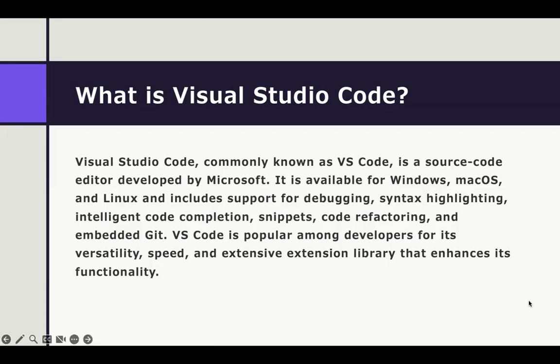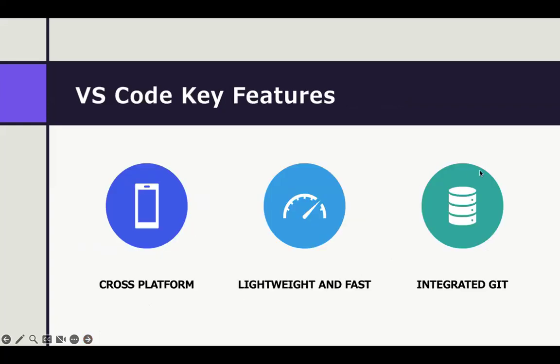So it is available on multiple platforms. No matter what you have, you can code in Visual Studio Code if you have Windows, Mac OS, or Linux. It supports all of the operating systems. And it's a very useful tool when it comes to writing code. And by the end of this lecture, you will understand why people love Visual Studio Code so much. And I encourage you to try it yourself, download it on your device, and just try to write some code yourself. All right, we're going to talk about some of the key features, and then I'm going to show you a little video introduction, and then we're going to dive into Visual Studio Code itself.